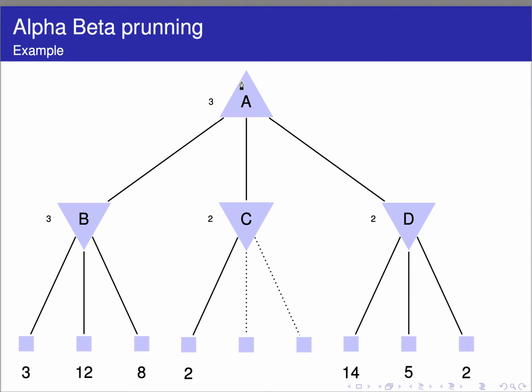So the maximizer, I'm sorry, to A. So node A now knows to travel to the node that has value 3. So it knows to travel this way, because when the minimizer moves, the minimizer is going to pick the worst possible option, which is this, right? So the maximizer already knows where to go. And the key thing here is that we pruned, we did not explore, in this case, two subtrees. Point of discussion, if we had reordered these elements here, and we had the 2 at the beginning, we would also have pruned the other two branches. So this algorithm can result in high improvements.